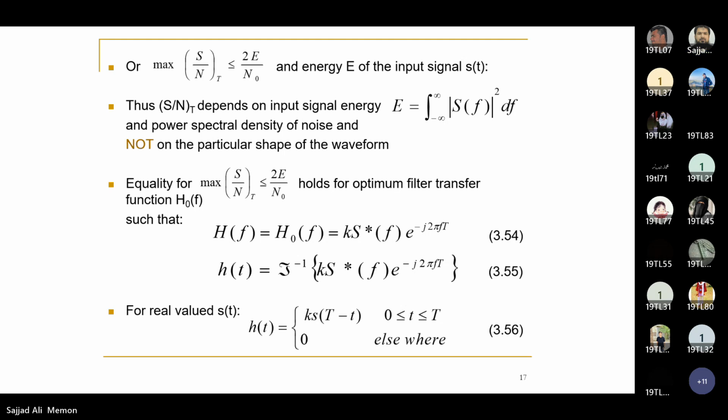So that is very important when we calculate the signal to noise ratio for the filter, and that filter is the matched filter. The signal to noise ratio is in relation with the energy and the power spectral density of the noise, but there is no such component of the waveform. Because in digital communication, we don't give importance to the shape of the waveform, because that is irrelevant. What information that waveform represents, that matters. So the signal to noise ratio is basically based on the energy of the signal received and the power spectral density of the noise, but not on the particular shape of the waveform.